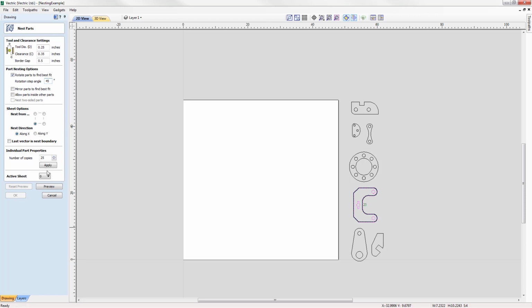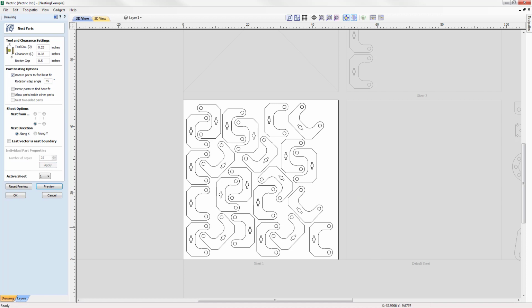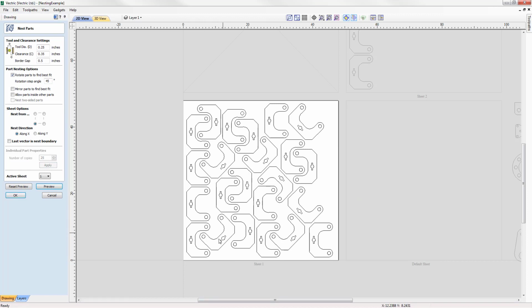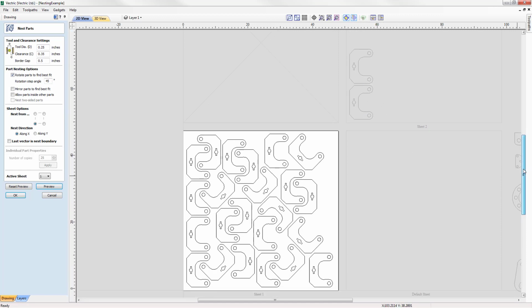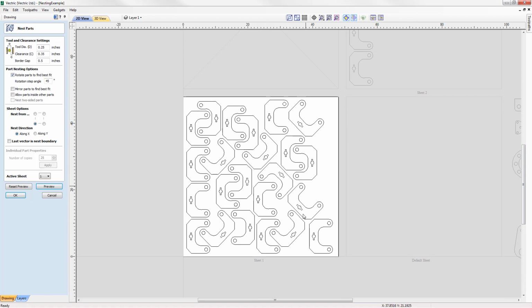So let's just go ahead and we'll just apply that, and then we could go ahead now and preview what we've got there. So here we can see that the software has managed to rotate some of the parts in increments of 45 degrees just to get them onto sheet 1. However, we can see straight away here that we do have a second sheet, and we've got 2 parts here that have been overspilt onto the sheet where it couldn't fit onto sheet 1. So what we can do is we could look at reducing the rotational step angle if we weren't concerned with the grain direction of the material, to see if we can really maximise the material usage.